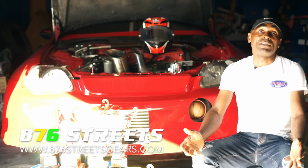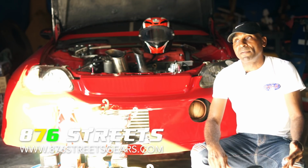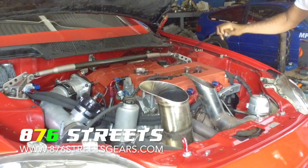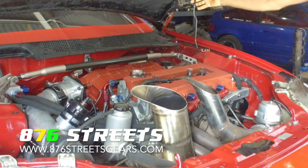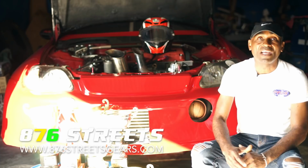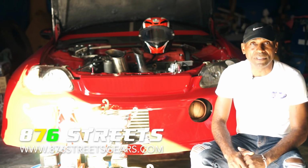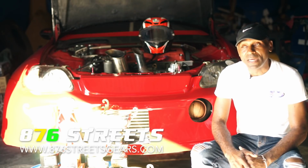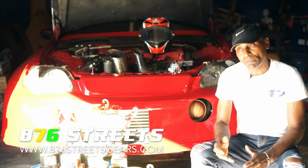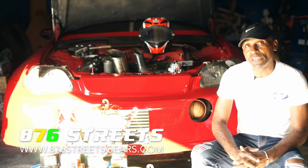The car wouldn't start. We just switched it on and the pump charged. Then eventually we figured out it was a filter. The filter was not, I would say, a prescribed filter. It was like a knockoff filter for a price, and that goes to tell me that if you're not buying something sensible, don't spend your money, because it costs you more in the long run. And I see a lot of racers doing that. I mean, everybody doesn't have money still, but try to save up your money and buy the right thing one time. It makes sense, it's worth it.